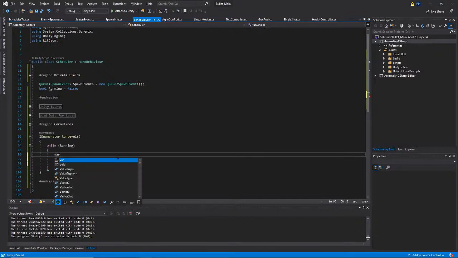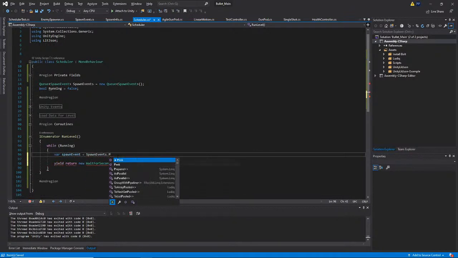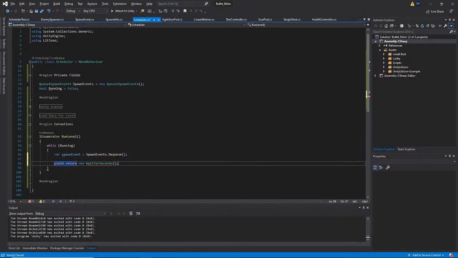So what's gonna happen is we're gonna do var spawn event equals spawn events dot pop deck, deq, spawn event dot interval.